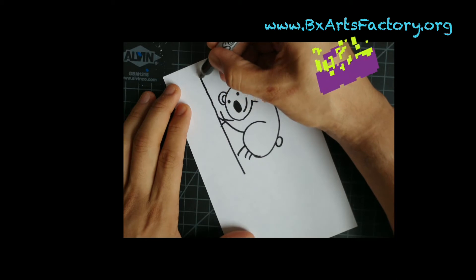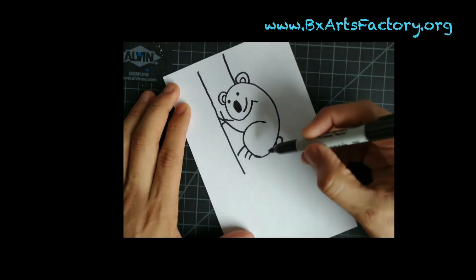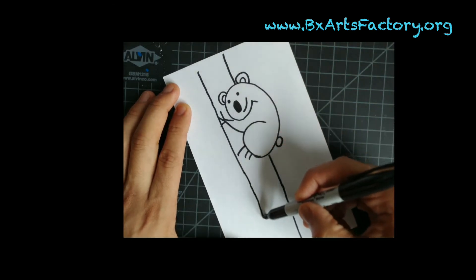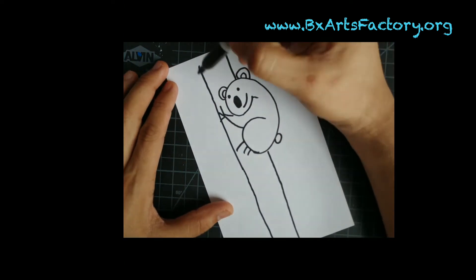We're gonna add this line up a little higher and we're gonna have the other line come up right about this part right here by his ear. You're gonna come down. Don't worry if your lines are not straight. Trees are not straight. They're very bumpy and can sometimes be crooked.